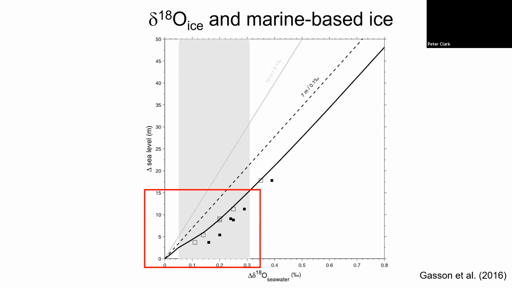So you end up with this sort of jog in the relationship of sea level to delta 18 of seawater, shown in the lower left corner by the solid black line, as compared to a non-marine-based ice relationship, which would be shown by the dashed gray line. Again, we accounted for these changes in seawater associated with loss of marine-based ice, and these apply mostly to warmer than present climates, when we're losing marine-based ice from Antarctica.